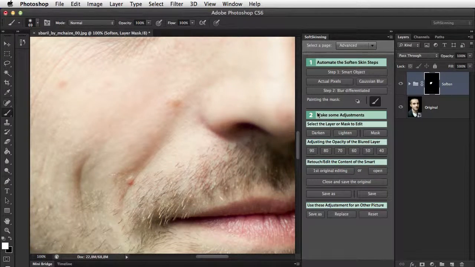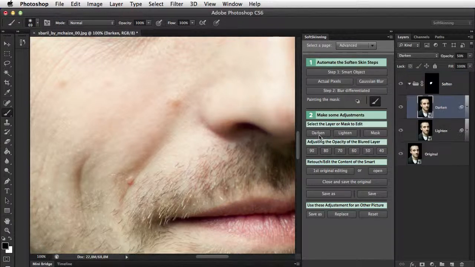After that, these are advanced settings, advanced options compared to the other mode. You can just click to jump to the darken layer, which is dedicated to darkening only the white dots in this part, and the lighten one is dedicated to softening the dark dots in the skin. So you just paint what you want.